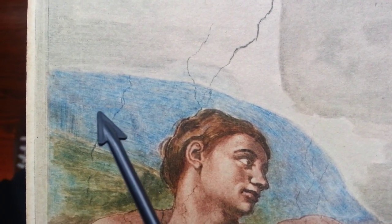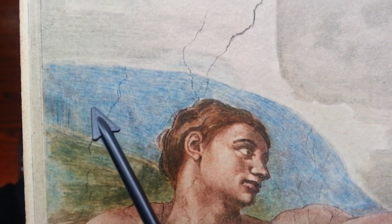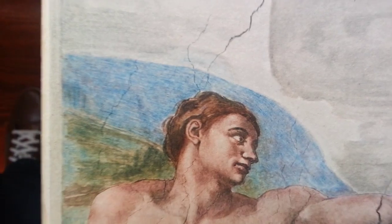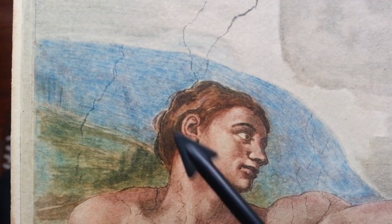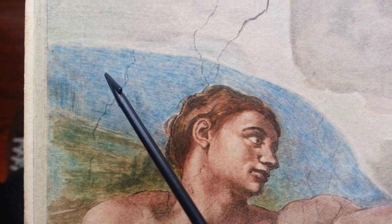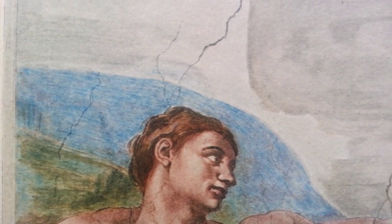You see the gorilla or monkey — ape — here are the two eyes, here's the mouth, and the body just comes this way. So he's just standing there. Once again, here are the eyes, this is the mouth, the face comes this way, and the body just comes here like this.